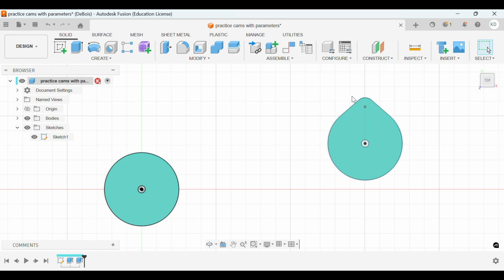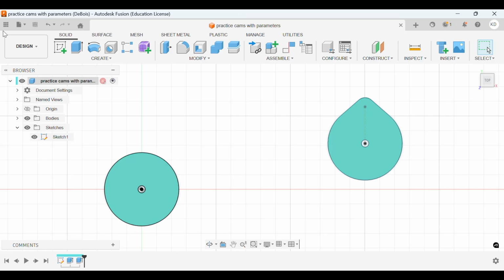So let's see this with a pre-existing model, right? And you might be wondering, what pre-existing model, Mr. Bois? Well, that's the best part. I can show you how to do this with our paracams that we made in the previous video. Click save. I already saved mine as something. Save it as whatever you want.